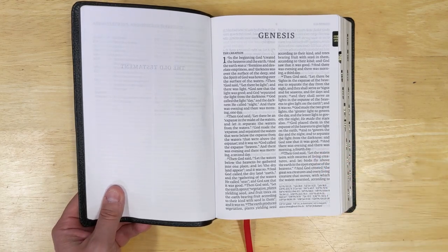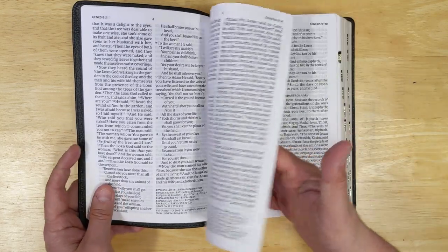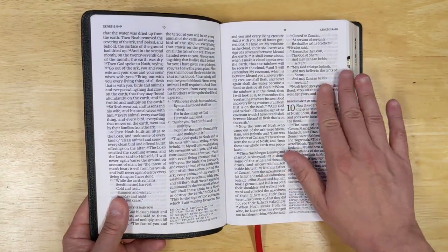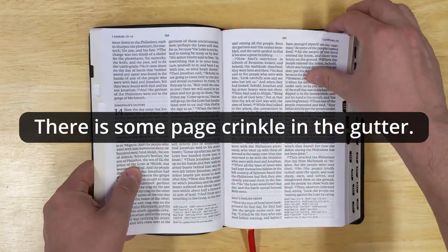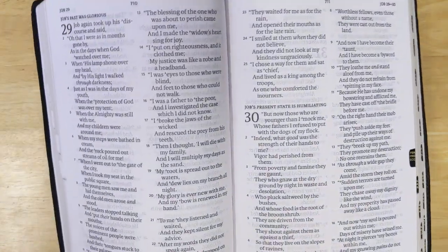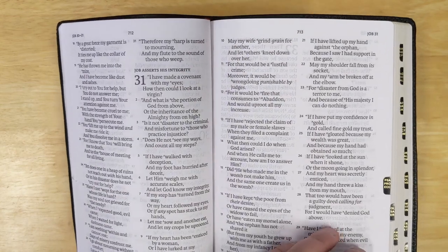At the bottom right-hand corner of the page, you have the cross-references. So this is a reference Bible, and there's a line separating the cross-references from the translator notes. Looking at the paper, it's actually really quite nice — it feels smooth and the opacity is decent. That line-matching really helps with a clean, readable look. When you get to the middle of the Bible, you will notice more ghosting in the poetics sections, but again, line-matching helps a lot. That little over 11-point size font is one of the best-sized fonts in my opinion — not too big, but large enough to avoid eye strain.